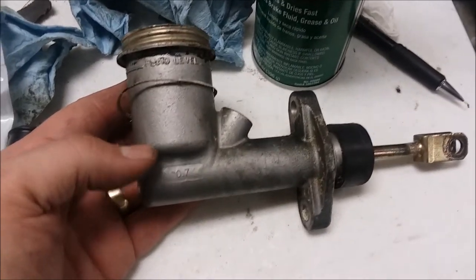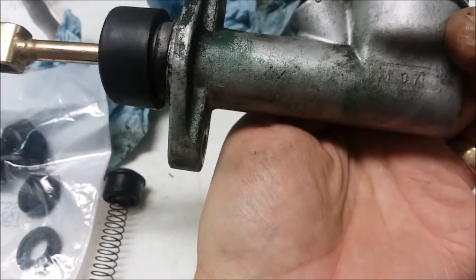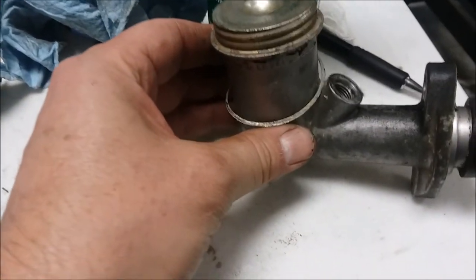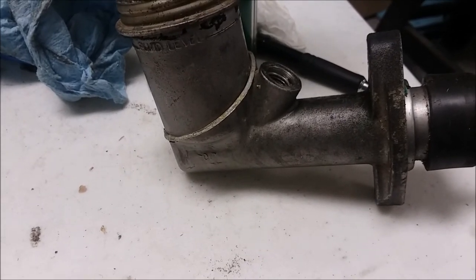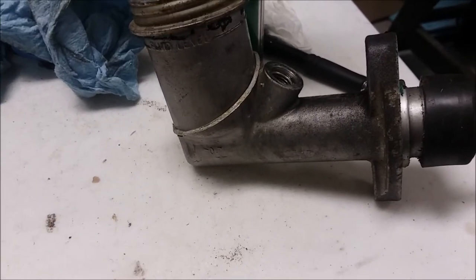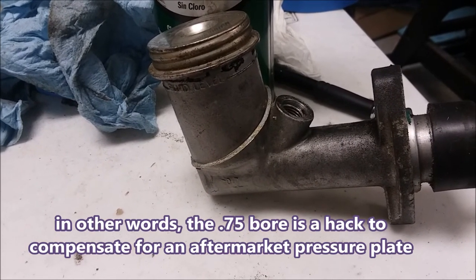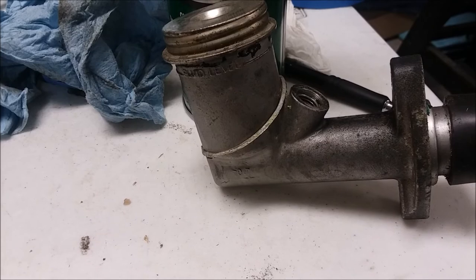I've got the clutch master cylinder pulled out, and it has no identifying brand on it. It just says 0.7. Now you have two options. You have a 0.7, which is the original, and some people put in a 0.75, which is available. A 0.75 gives you a little bit more piston, a little bit more travel, but it also is harder to push a little bit. 14%, I think somebody said once. Anyway, I will elect, with all new parts in the clutch and all fixed up and with the right pressure plate. Part of it is the pressure plate, right? If you have the wrong pressure plate, you need more travel. You might need the 0.75. I've got an original Borg & Beck that I'm going to be using, so I'll go with the 0.7.